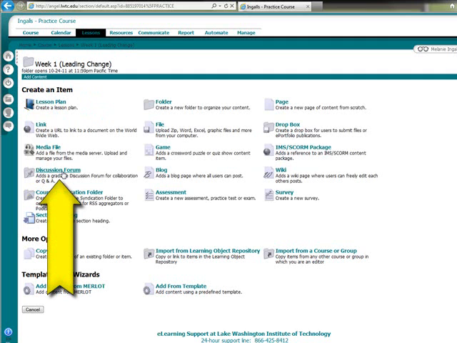Click on Discussion Forum. Discussion forums can be used for course discussions involving the entire class or teams, private journals. It can also be used as an informal gathering place for students and for other collaborative activities. They can be graded and utilize a scoring rubric, or you can leave them open and not graded.